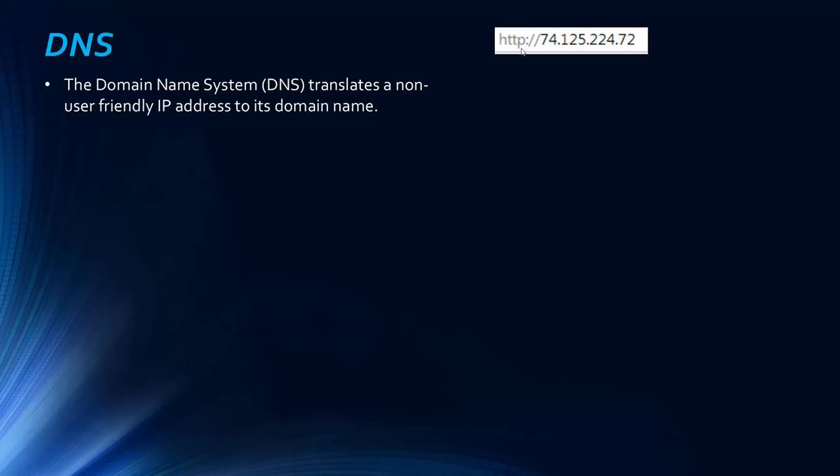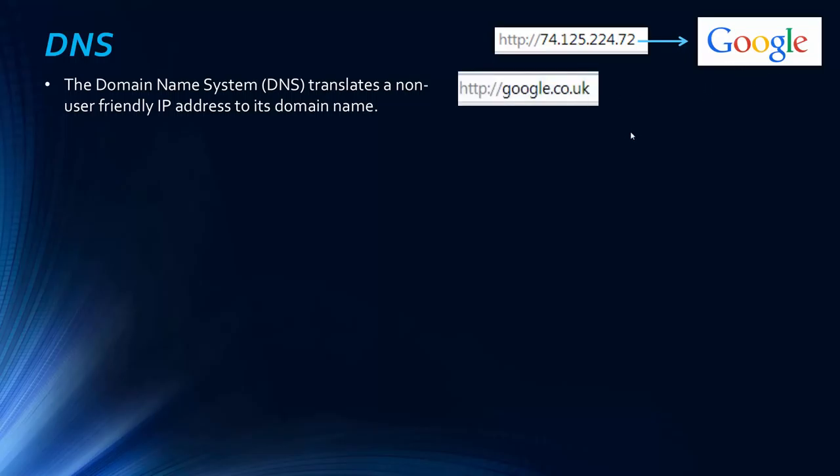So I said before that you could type an IP address into a web browser and it would connect to that computer. So this was one of the servers for Google. I think it's changed now. I tried it a couple of days ago, it didn't seem to work. But this was one of the servers' IPs for Google. So when I type this in, I'd go to the Google homepage. But when I want to type this in, I had to look that up, firstly, using Google, ironically. This is much easier, much more user-friendly. This is our domain name.